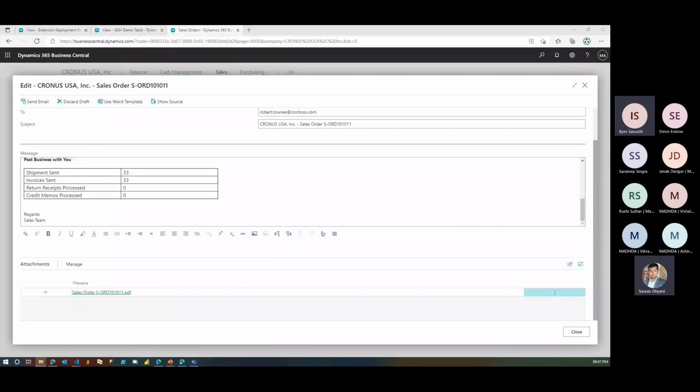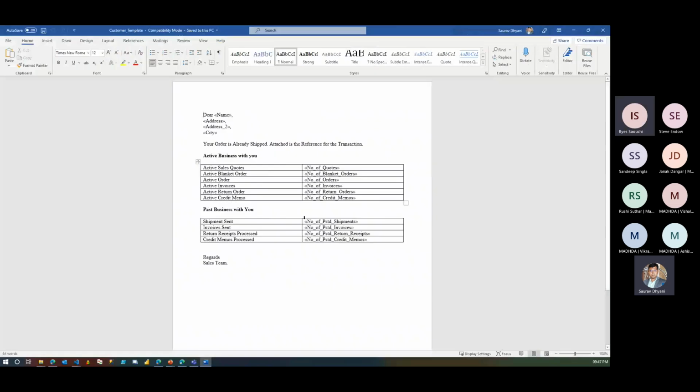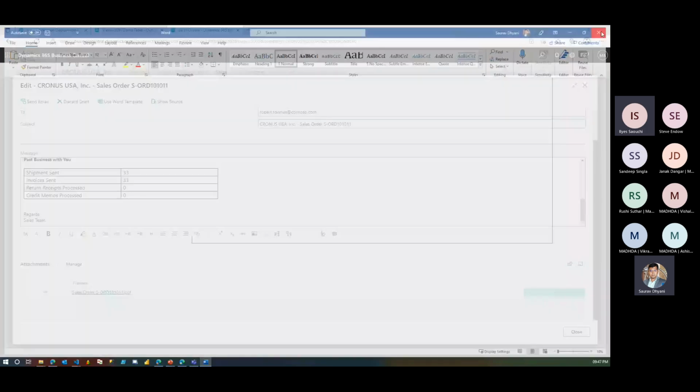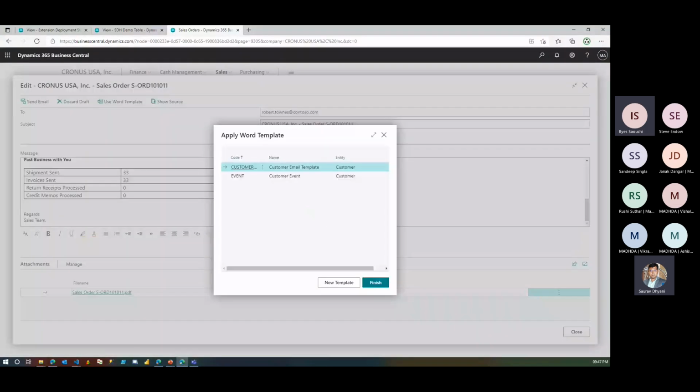Okay. This is the template that I have created, which is just a simple Word document. And these are my mail merge fields, which in this case are coming from the customer, these ones. But as I was saying, when you select the Word template, it gives you the option to pick it from customer or pick it from the sales order.